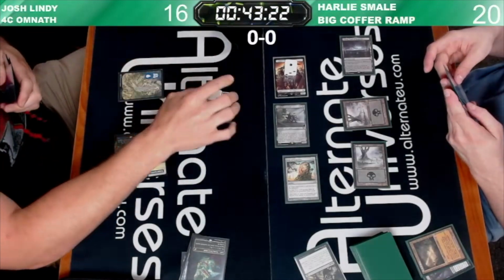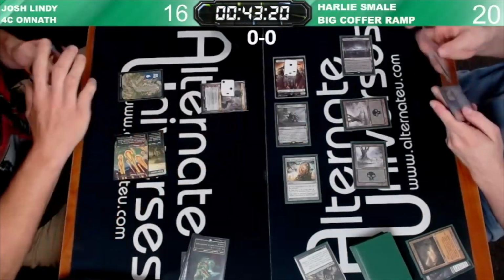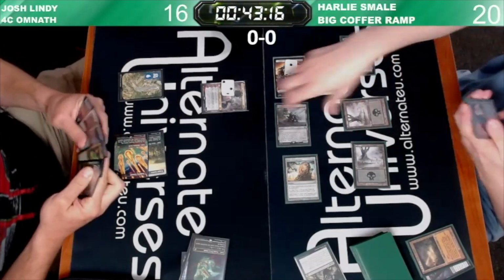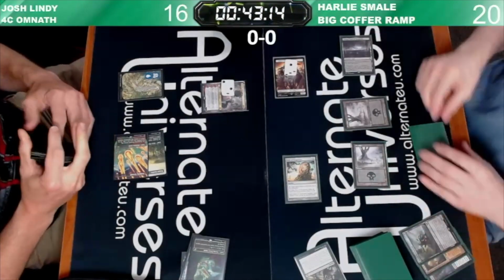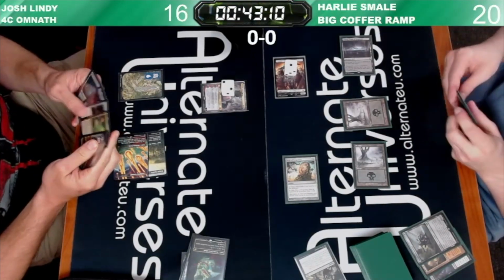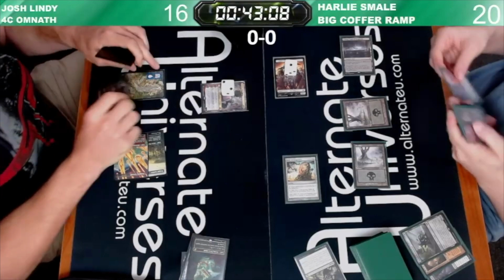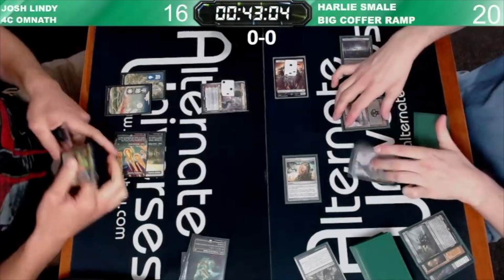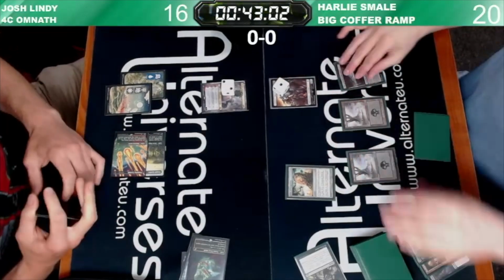Josh, way to cast a Renaissance here. We'll ping the Bowmasters. Makes sense. No reason to plus here. There's no lands in the graveyard. And even if there were, Harley could remove them in response. Play a Plains as his land turn, using those Kamigawa basics.